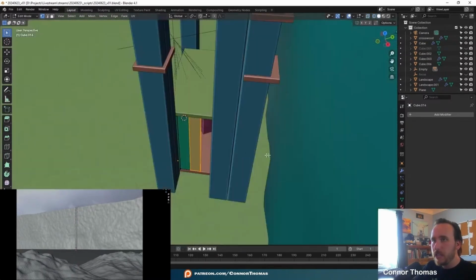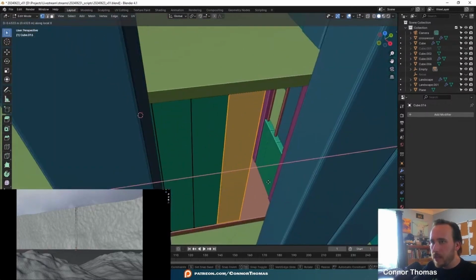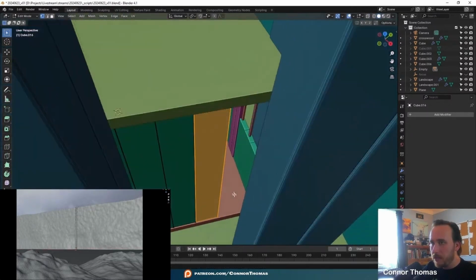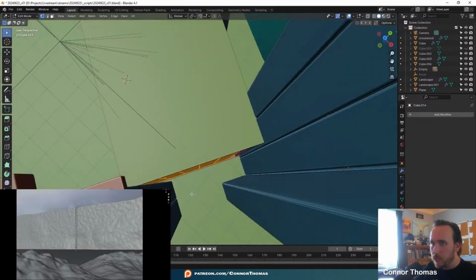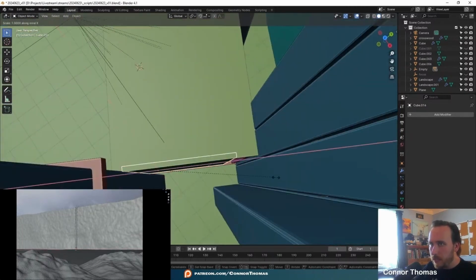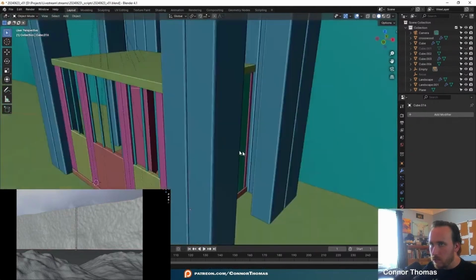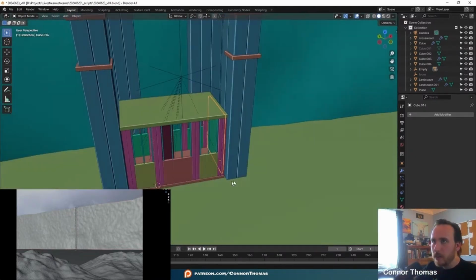So now I can just take this and we can just duplicate these guys over. So I've got all this paneling, and I could have used an array for this as well. Actually, it probably would have been smarter for me to do. But now if I take that and scale it out on the x-axis, voila, now we've got this whole side of our elevator door.